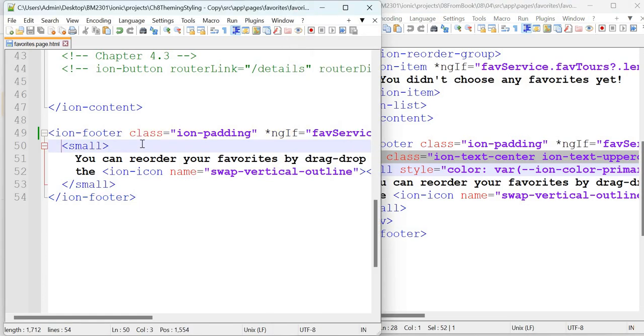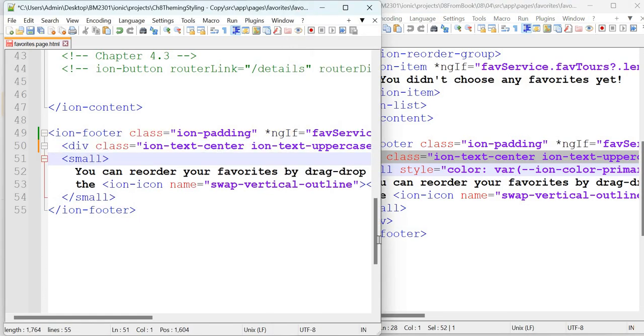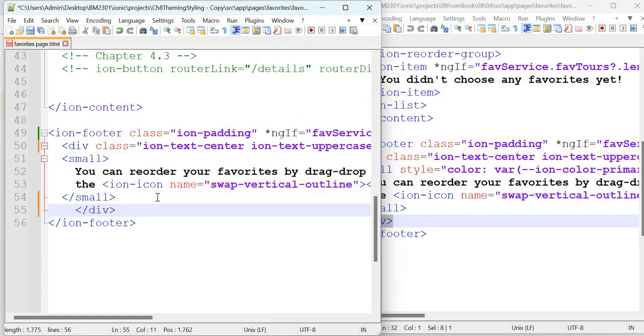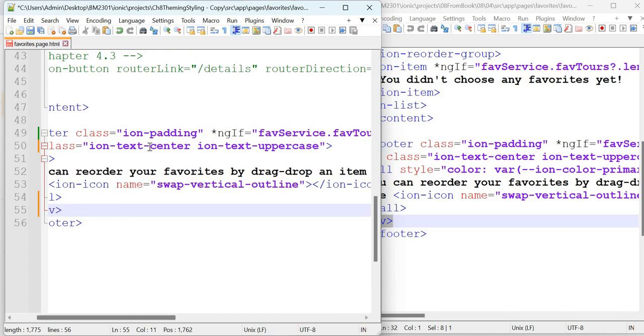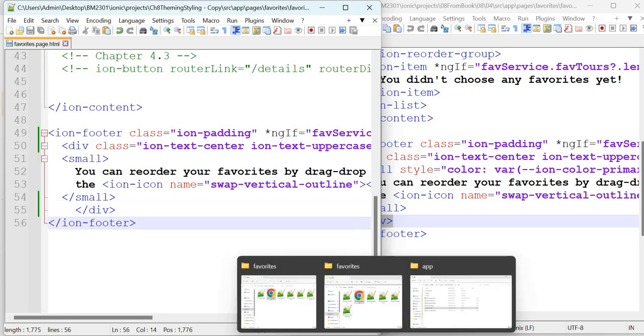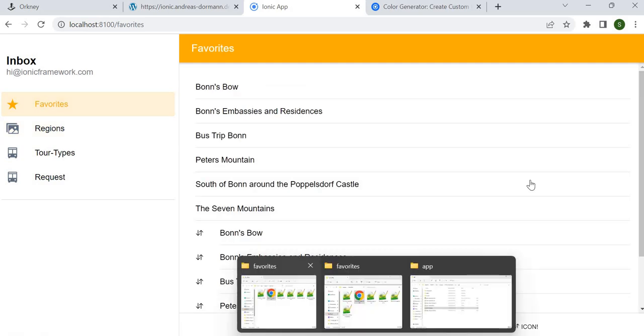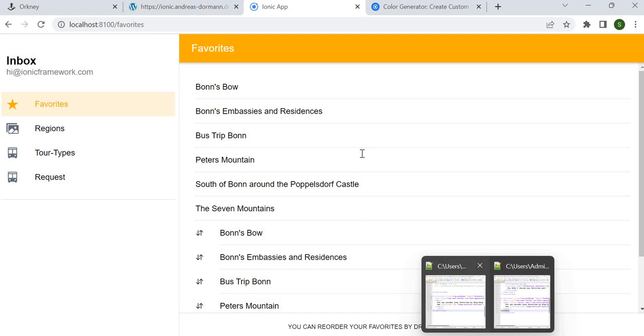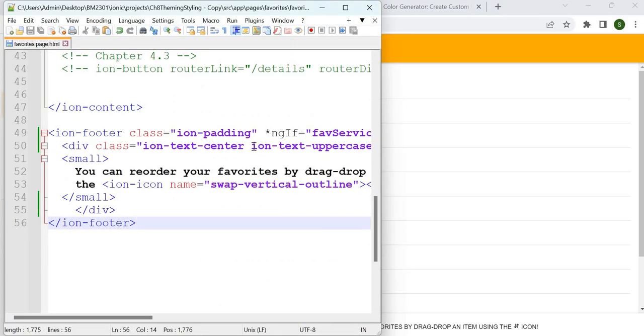So let's go here. This part here, div. Remember, you need to have the closing tag as well. So let me explain this. You're going to make things as a center. You're also making it as text uppercase here. Okay. So just save this, go back to the browser, click, get back here, look at this. Now you can see it says you can reorder, it is in the middle, it is in the center, it is also all uppercase. So if you don't want uppercase, you can just remove the uppercase we have added here.